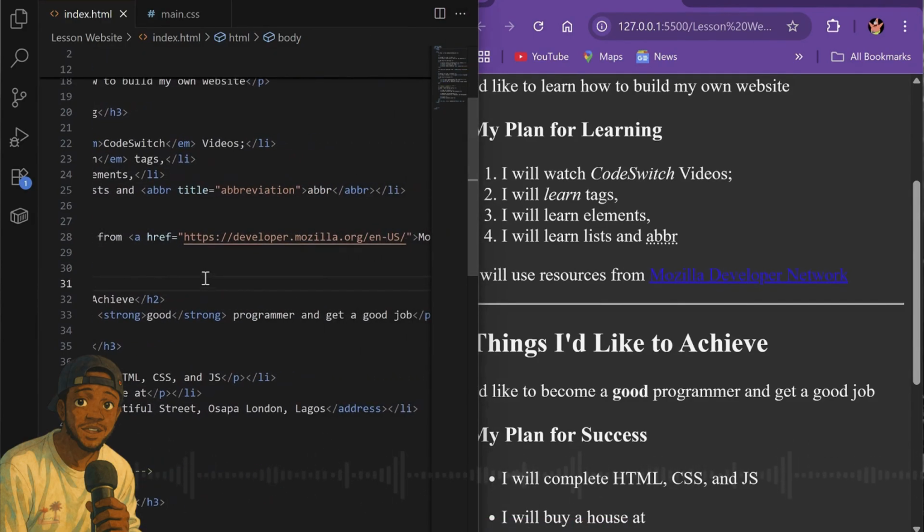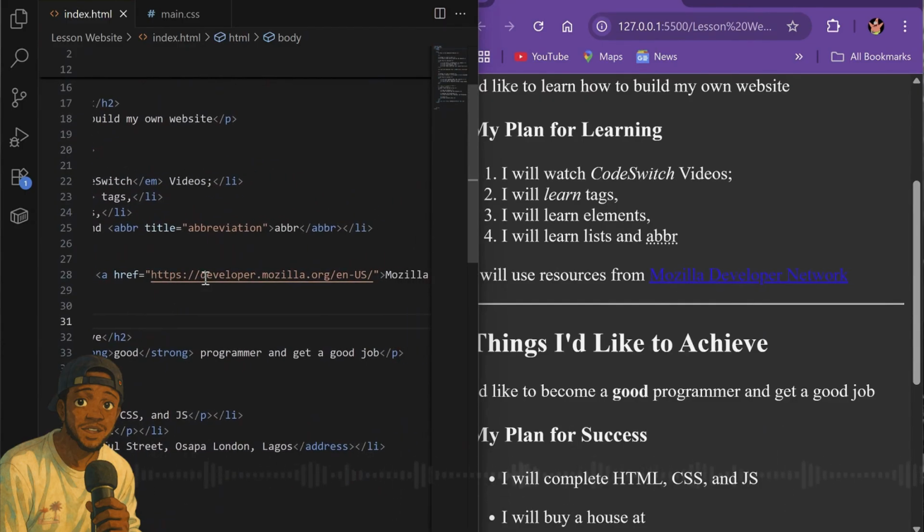Now, I will link this page from Mozilla Developer Network so that if we call our site after we save this file, we will see that this anchor text is now showing as a link and the color has changed to indicate to our viewers that this is a clickable link and they can go somewhere else.